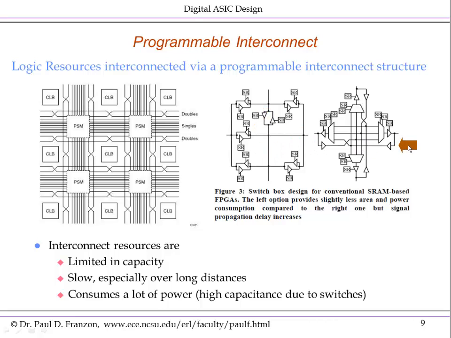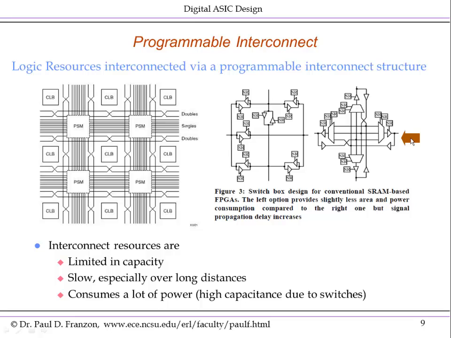Another way to build these is again with registers controlling muxes and tri-state buffers, again to enable one input to, for example, go to one output by setting the select lines on the muxes appropriately and the states of the tri-state buffers appropriately. Notice this is very expensive. This is 1 bit at one programmable switch matrix. In general, you have many bits, and of course you can see you have many programmable switch matrices.